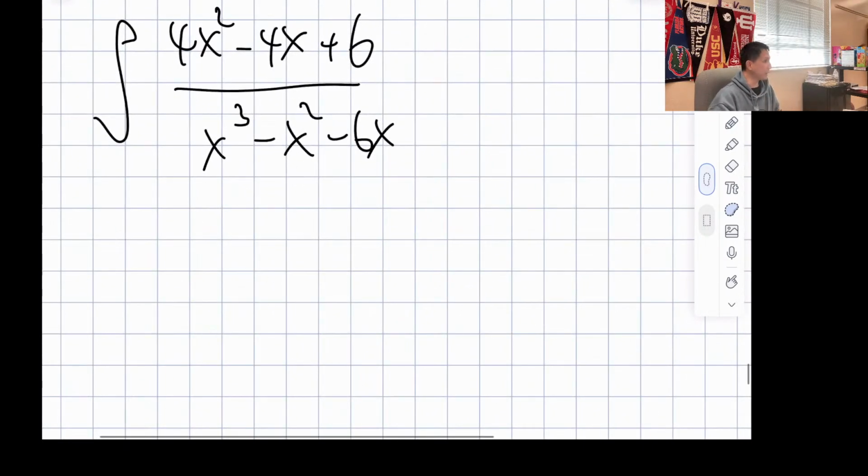Okay, so we're going to look at this ugly function, and we're going to take an integral of this. It has no trig substitution. How do I know it's no trig substitution? Because there is no 1 plus x squared or 1 minus x squared or x squared minus 1, or a squared minus x squared, or x squared minus a squared, or x squared plus a squared. There is no that format.